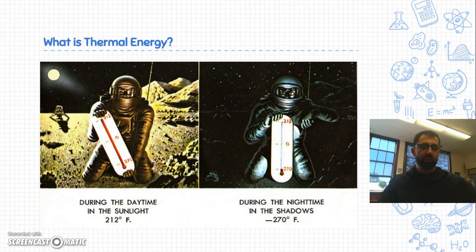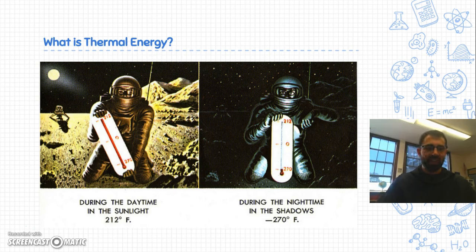Thermal energy is the total kinetic energy of the moving particles, that is, the energy of motion of the molecules in a substance. All matter has thermal energy, even if it feels cold. So all particles are in constant motion until you hit absolute zero. Then we're not quite sure what happens, so we're going to ignore that for our purposes.